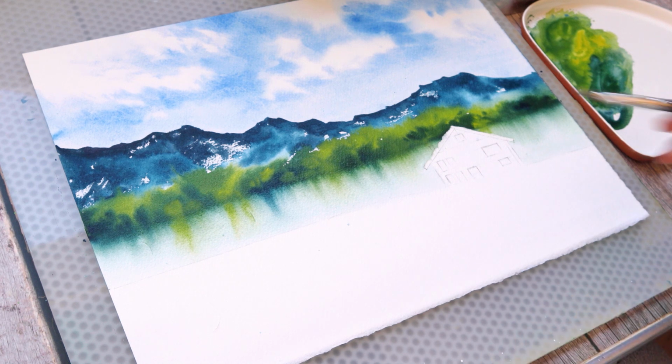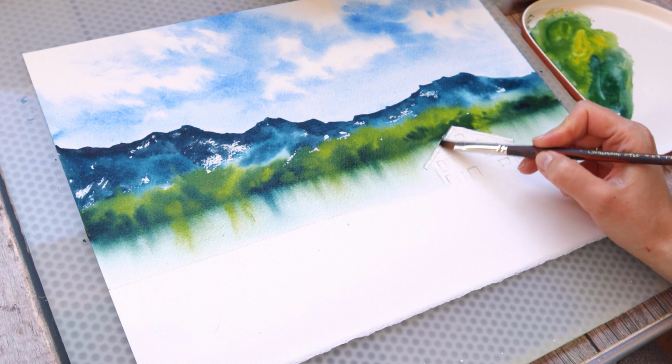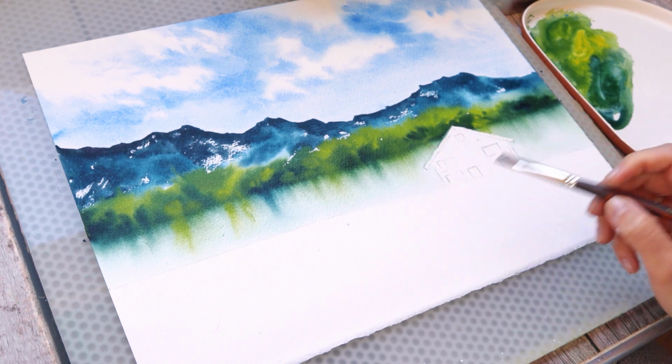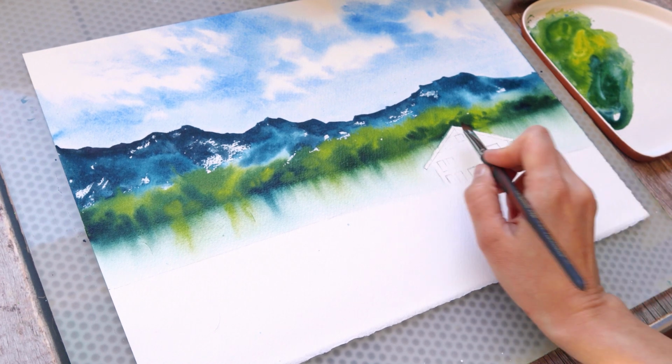Now with the flat brush, I will fix the shape of the roof. If you do this, make sure it's almost dry, otherwise you risk spoiling your greenery or your lake.